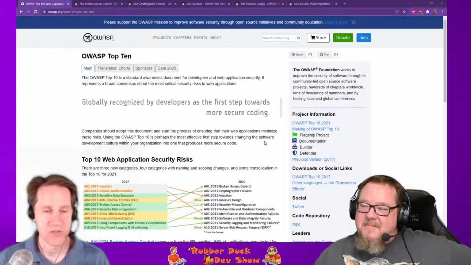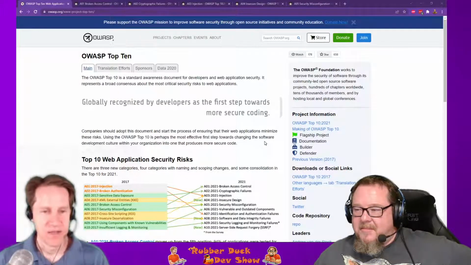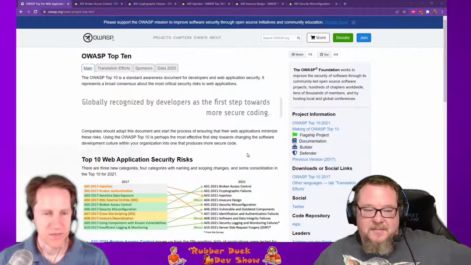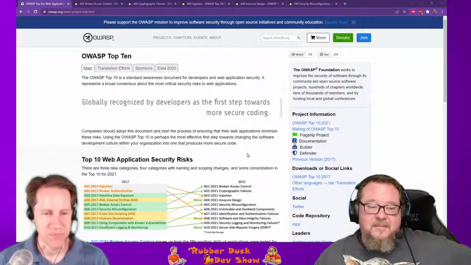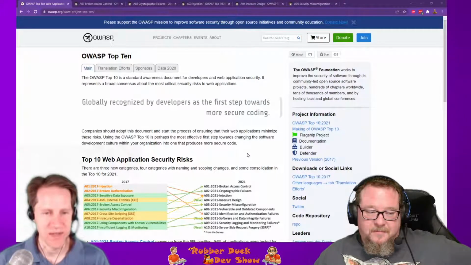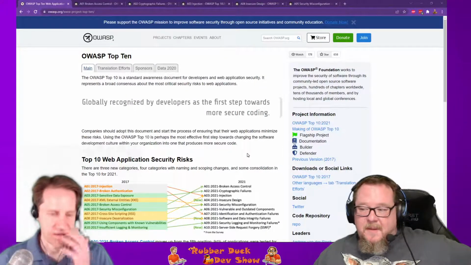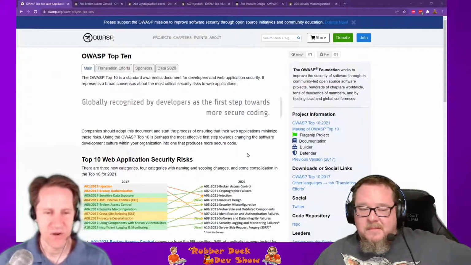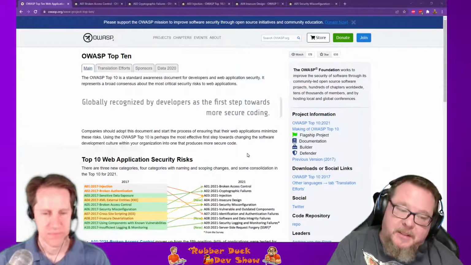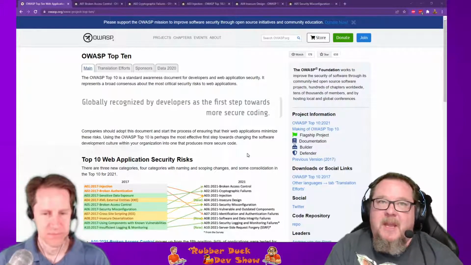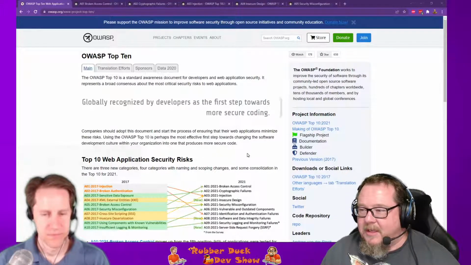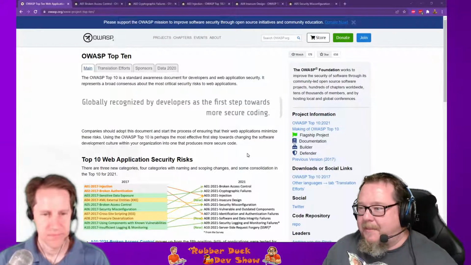We had discussed security issues in the previous episode, so I was surprised that things moved around as much as they did. For example, the number 2 slot went all the way down to, I think, number 7. And the one that's been in the top slot forever, it seems, injection, went down to the 3rd spot. I was interested in seeing all the different changes that have been made with this new release. Personally, I was very surprised that injection went down, because SQL injection is one of the biggest things I run into in the wild all the time.